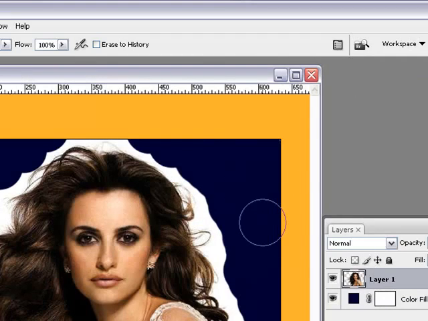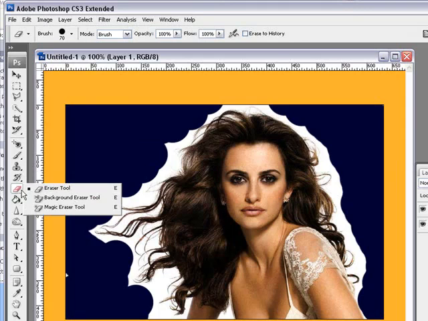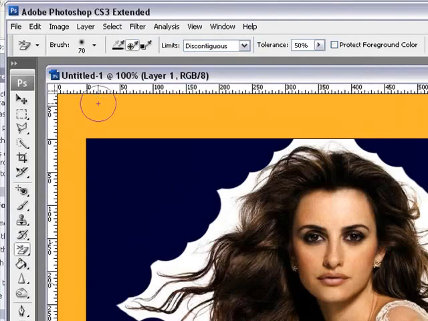Okay, so let's attack this hair. Let's get rid of all that white and make it whatever color we want. So what we need to do is go back to the background eraser tool, which is here underneath the eraser tool, and I have my options set at the top here like this. I have a brush size of 70, it could be a bit smaller, up to you, 50, soft edge. I have sampling once, which is the middle eyedropper. Then my limits is discontinuous. I have a tolerance of 50, and I have protect foreground color checked. So that's my settings.